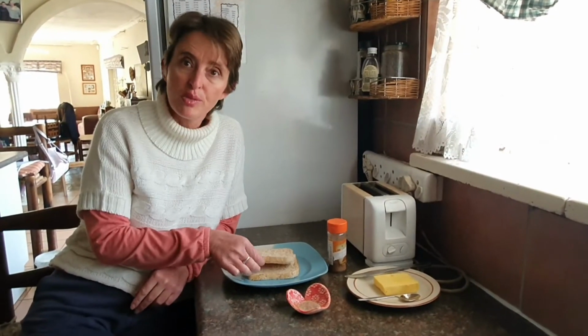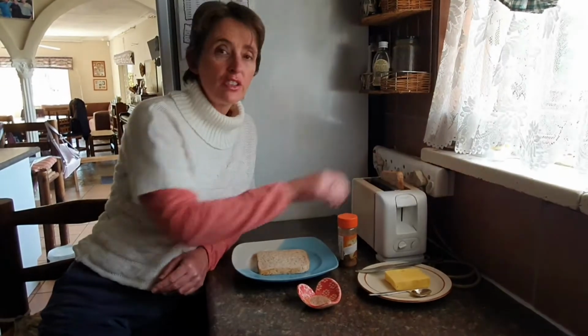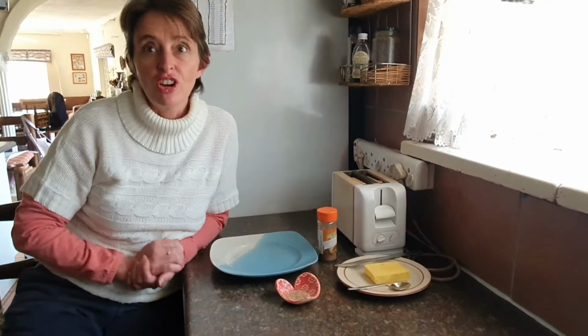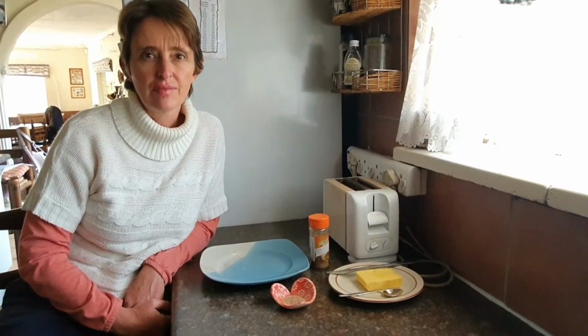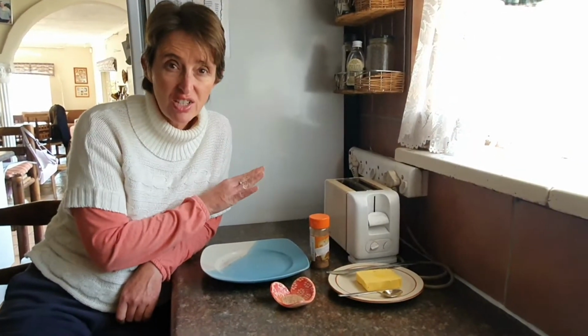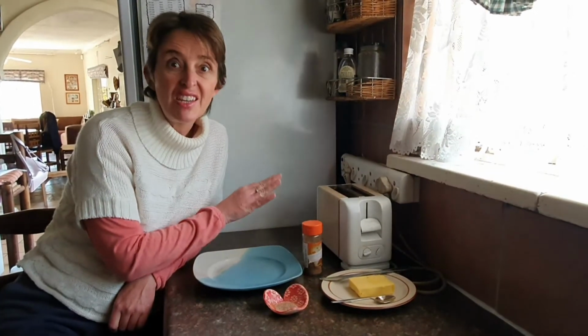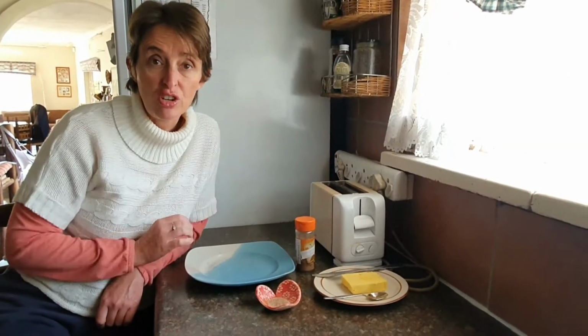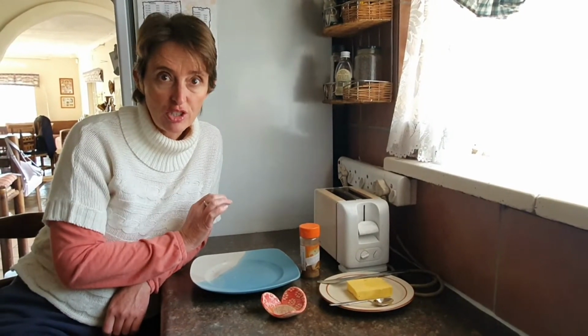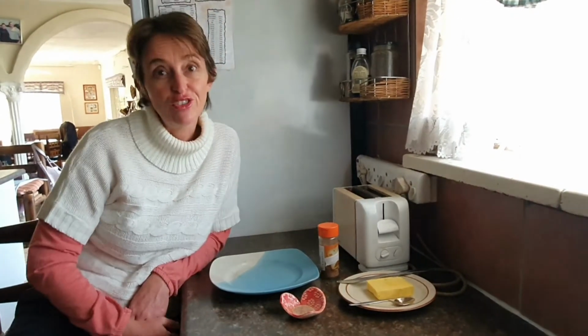Alright, the first thing we do is we pop the toast into the toaster so that it can toast and get lovely and hot and crispy. Remember that a toaster gets very hot, so you shouldn't touch your toaster, and you must never ever put something inside a toaster like a knife to try and get the bread out. You always ask your mom to help, and the toast will pop up all by itself when it's all ready to eat.